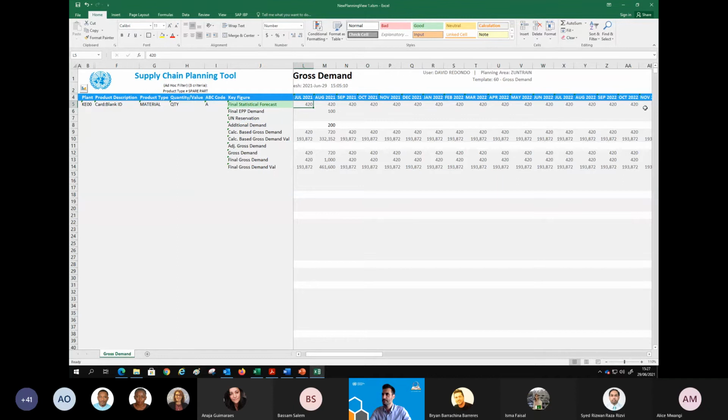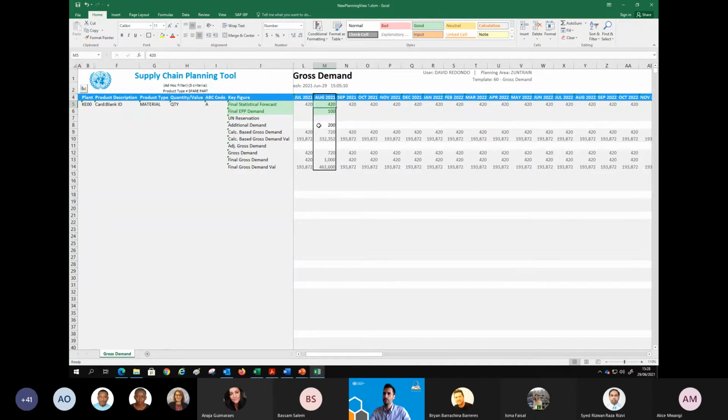So we have here the final statistical forecast and the final EPP demand. It happens that this product, apart from being regularly used, has been included in one of the projects. So if you look at the month of August, you'll see a final EPP demand of 100 for August, and a statistical forecast of 420 for August.